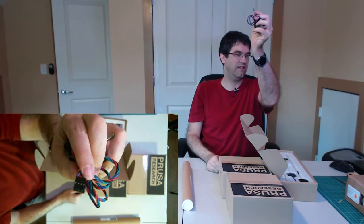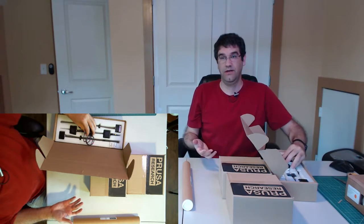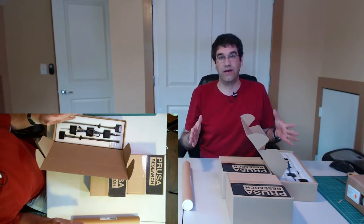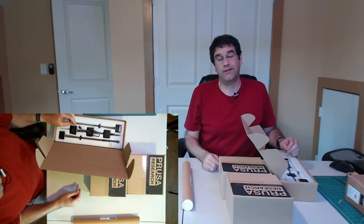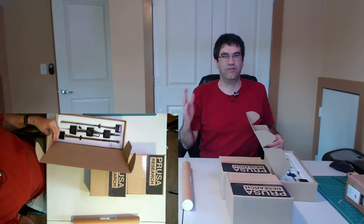That's kind of handy because these standardized connectors will allow you to do other things in modifying this printer, such as taking the control board and putting it outside of an enclosure and being able to build an enclosure around it for ABS printing or other material printing where you need to stabilize the temperature, or even just stabilizing the temperature just to make sure that you don't have any lifting or warping that may occur if you got ceiling fans, really good AC. So having something where you can standardize the wire connections, extend those wires and move it outside the enclosure is going to be really handy for modifying this printer.